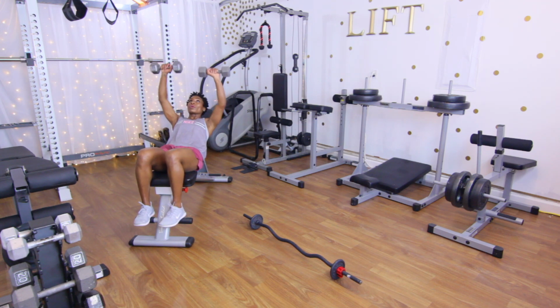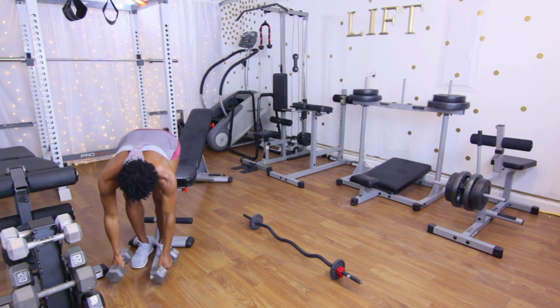15 reps, let's go. One, two, three, four, five, six, seven, eight, nine, 10. Five more. Five, four, three, two, one more, and one. Good. Let's go ahead and put those down.